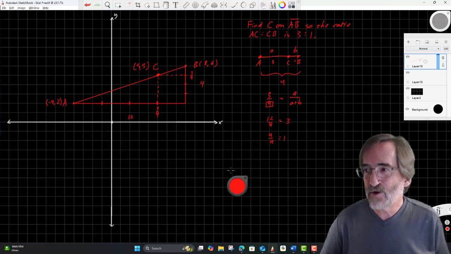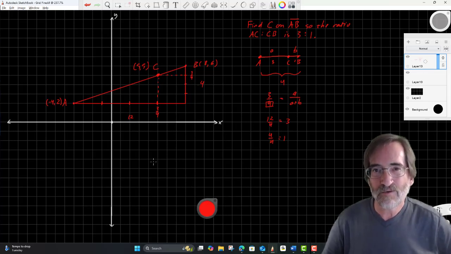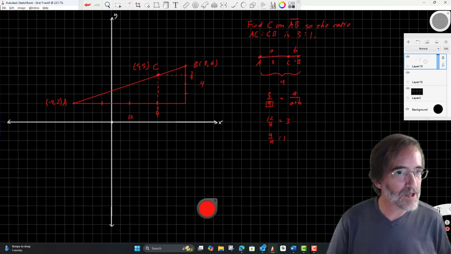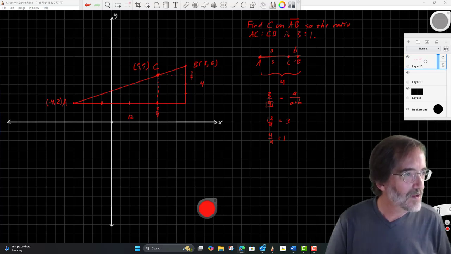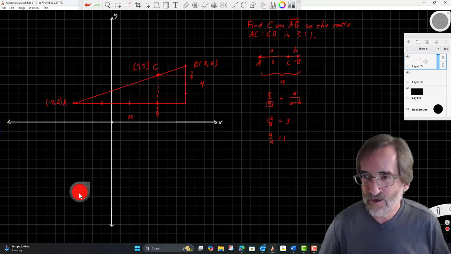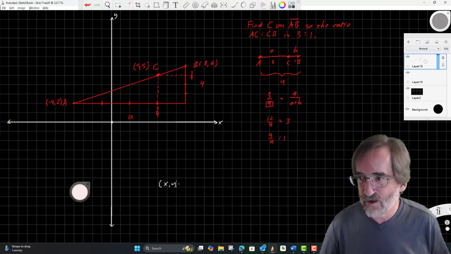All right, and so I don't want you to get terribly confused about the formulas. The formulas are fine as far as they go, but really it's better to do it through the geometry. That said, let's go ahead and write down the formula and see if we can explain the formula as it was given. Okay, here's the formula. Big old ugly thing. Ugly, ugly, ugly thing. But it really is what we just did.